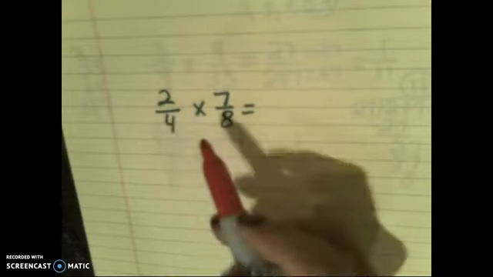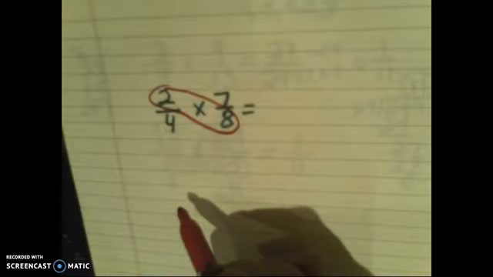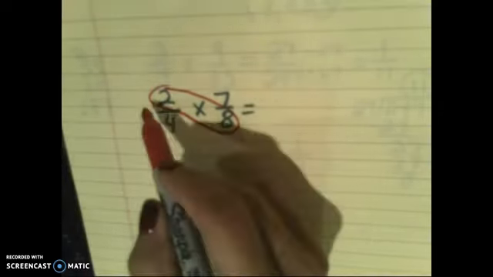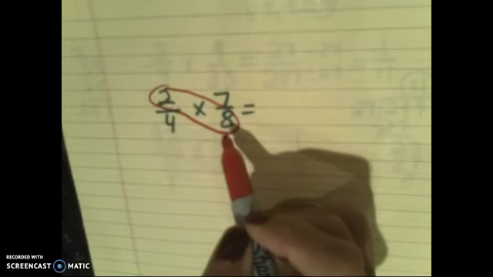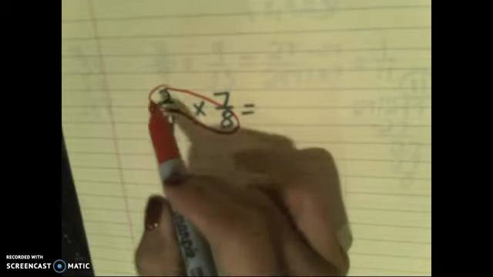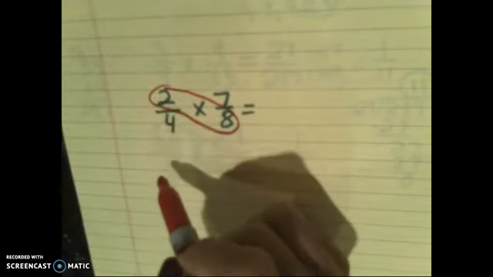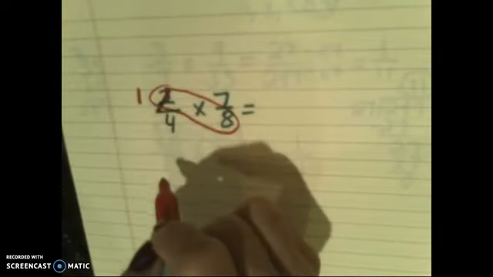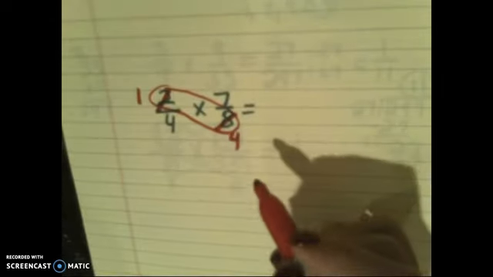Let's look at the other way. So now if I look at my 2 and my 8, okay, I can definitely simplify those 2 fractions to make it easier on myself. I know that 2 and 8, 2 is a common factor, so I can divide 8 divided by 2. So if I divide 8 by 2, I have to divide 2 by 2. If I divide 2 by 2, that becomes 1. And if I divide 8 by 2, that becomes 4.